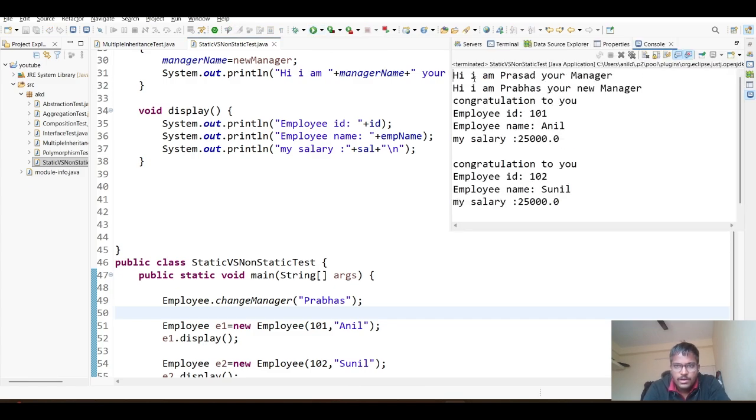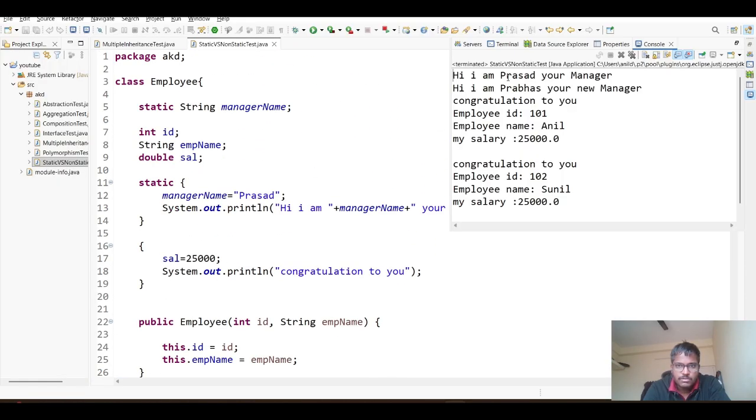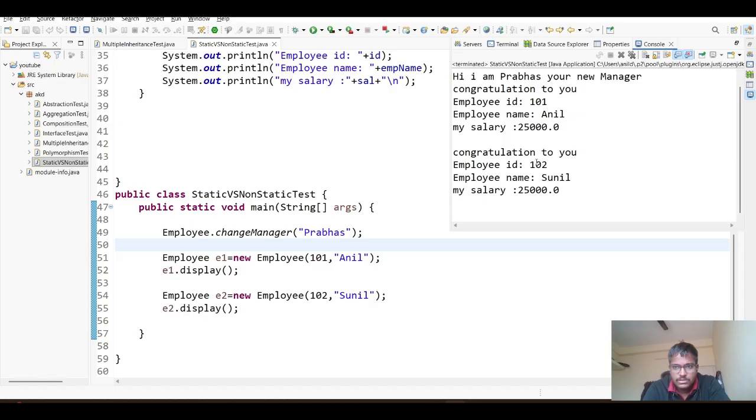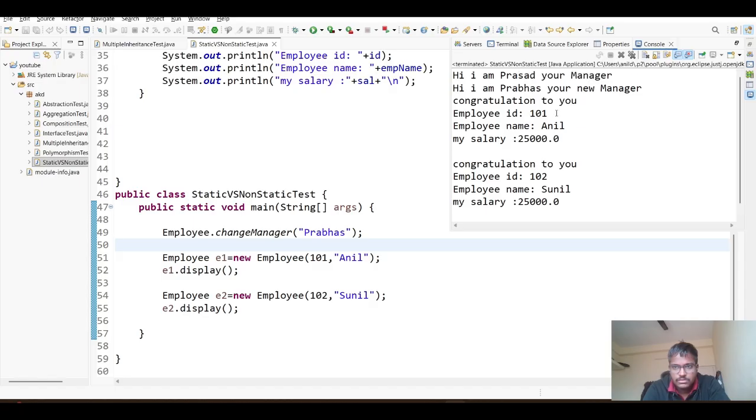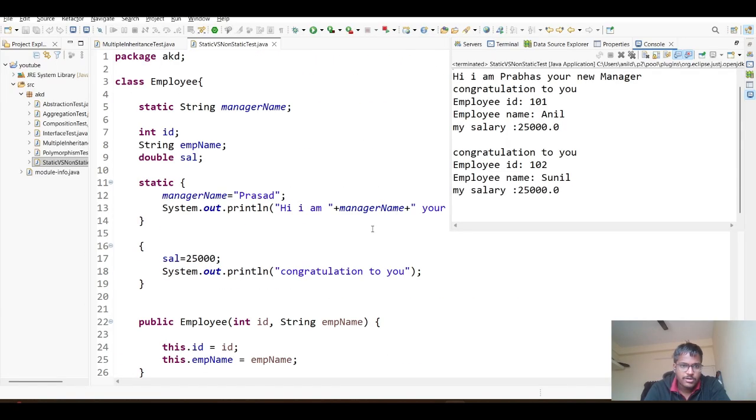Hi, I am Prasad, your manager. Then this manager name is replaced by Pravas. Then congratulations to you. These are the employee ID and the salary. Congratulations to you. So the program is perfect.